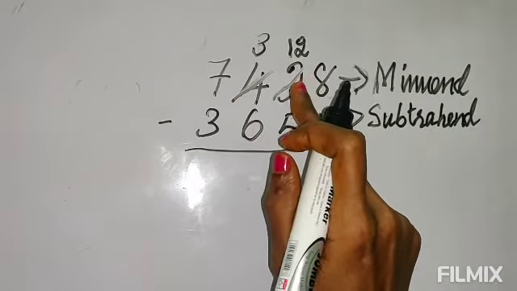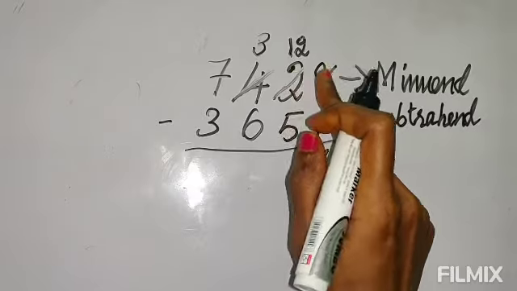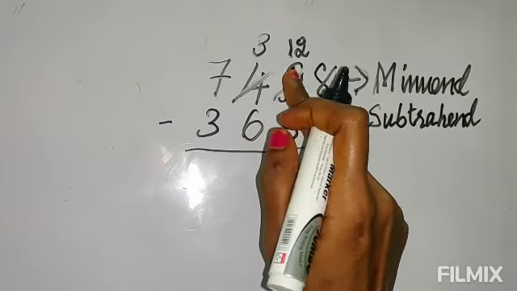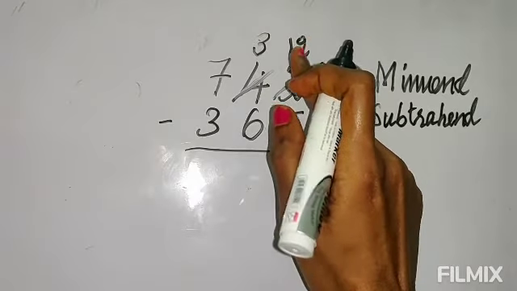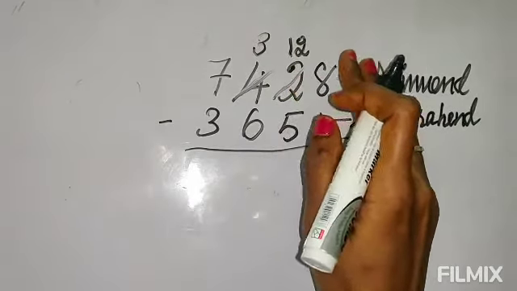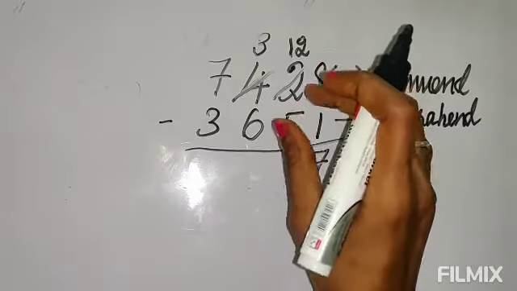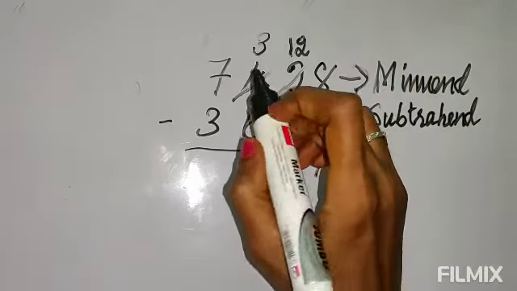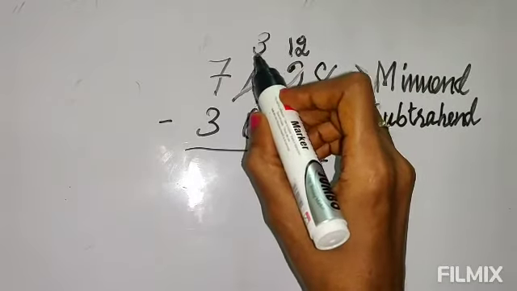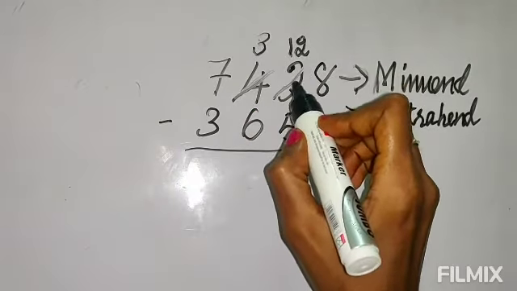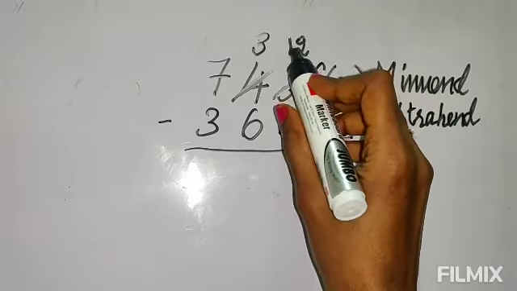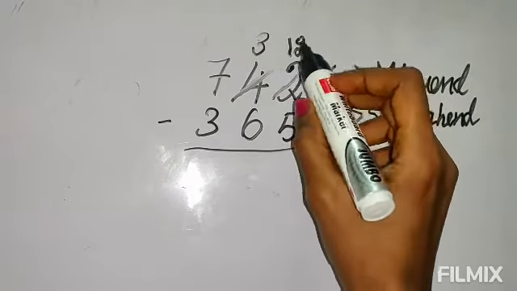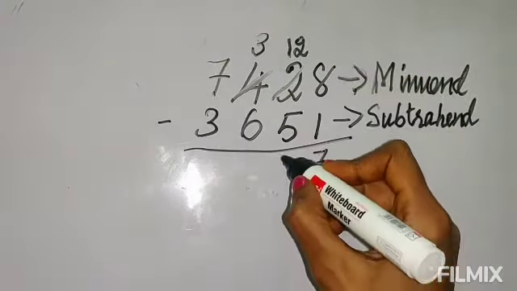So when it comes to the tens place, it will become 10 tens. 100 becomes 10 tens. So we have 10 tens and already here 2 tens are there. So 10 plus 2, 12. Okay, so that is the definition. But for you, if you are not getting that definition, that rule, then you can take what you have borrowed, that one, just write it in front of the number in this tens place, so that it becomes 12. So now 12 minus 5, you will get 7.